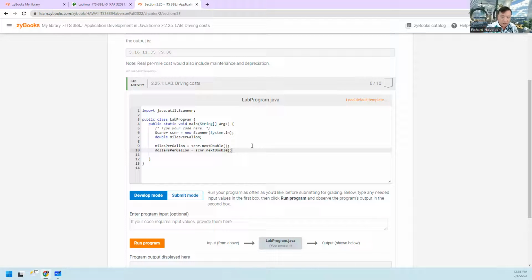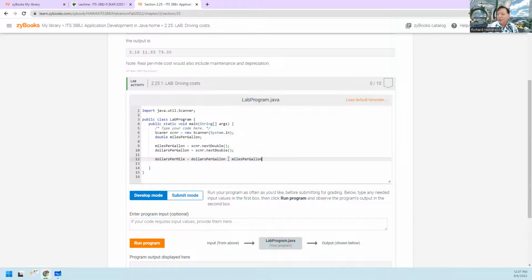Okay. And then I'm going to compute dollars per mile. Dollars per mile equals, let's get this right, I said it was going to be dollars per gallon. Remember we want dollars on top, divided by the miles per gallon. Instead of multiplying, you divide, because we're flipping it over.